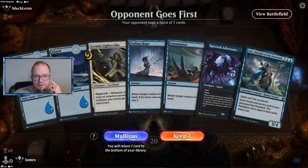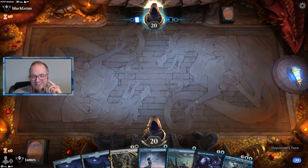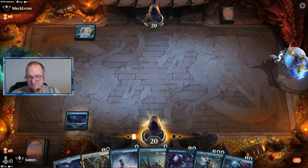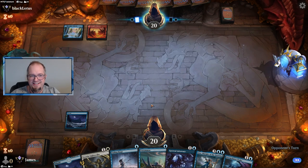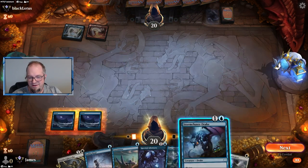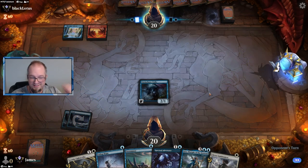Okay, we're on the draw. It's probably okay to keep. We're on the draw. We get an extra chance at a land here. We can play out a decent amount of our hand. We do get the Stormchaser Drake, which is nice. They foretell, so you know who it is. It's your favorite. Your favorite superstar. Is it turns?